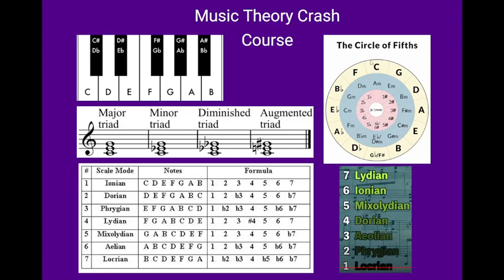This is called the circle of fifths, and the reason it's called that is the perfect fifth relationship that we talked about in the triads. These are 7 half steps, or semitones: 1, 2, 3, 4, 5, 6, 7. There is exactly that many between each of the letters going around the outside of this circle. So from C to G, that's a perfect fifth. From G to D is a perfect fifth. And it's always 7 in between them.